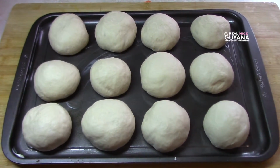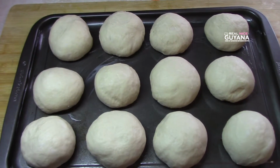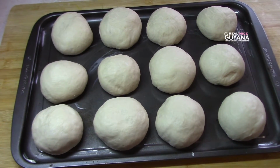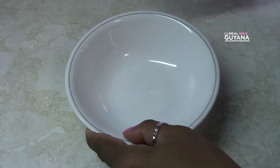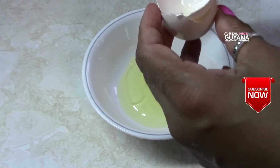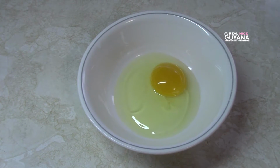So we've made all the rolls, guys, as you can see here. So the next step is to cover these, leave them in a dry place to rise for about 45 minutes. So that's what we'll do now, and we'll see you in 45 minutes. Okay guys, so while our rolls are rising, we gotta do our egg wash. We're gonna brush these on before we put them in the oven. So it's basically just one egg and a little bit of water.